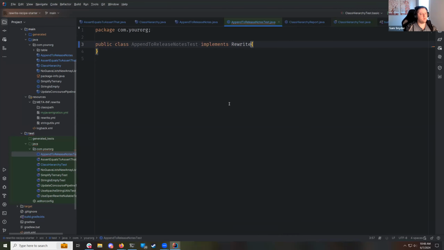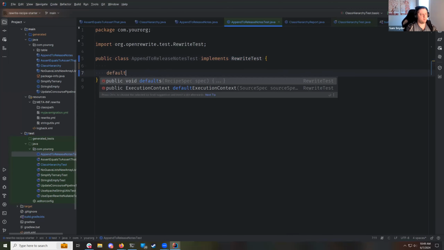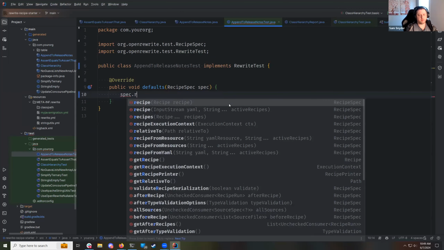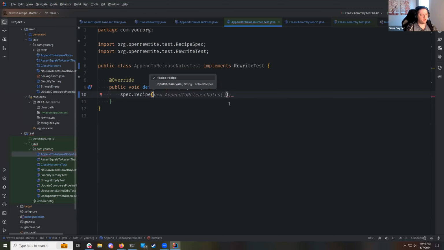And just like usual, we're going to implement RewriteTest. We'll override our defaults method. We'll say we're going to run new AppendToReleaseNotes, and now it requires a parameter, and we're going to add hello world to our release notes. Good old classic program.